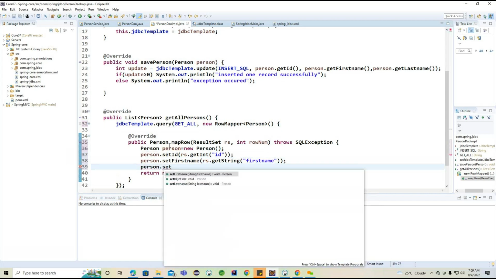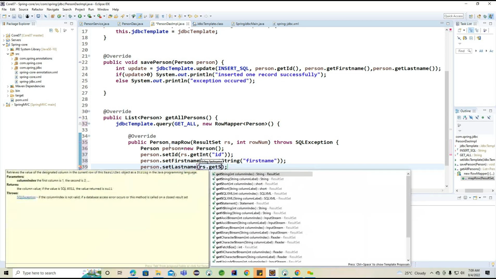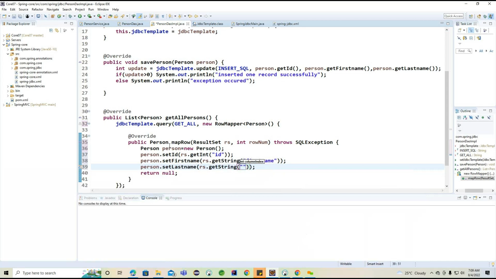Then setLastName with rs.getString. What is the type I'm providing here? It is a String data type, and inside this String I'm providing the particular column name. Finally, we can return this particular Person.